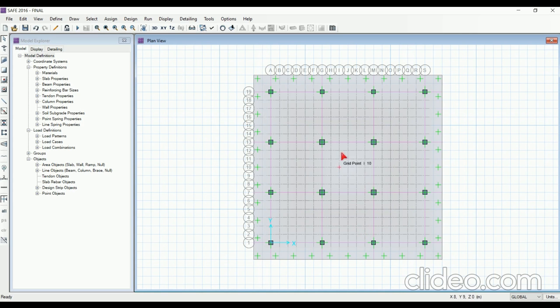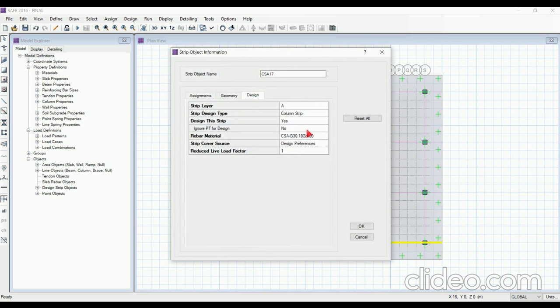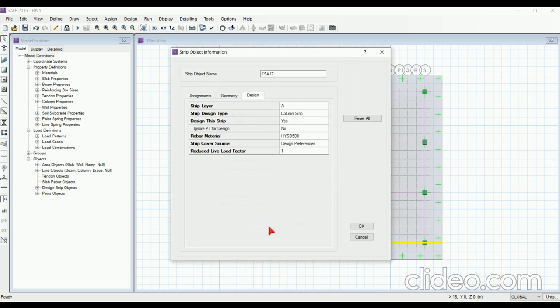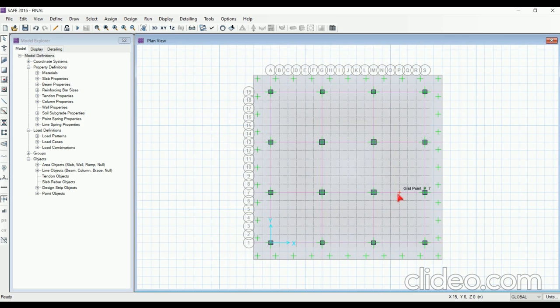Now we'll change the rebar materials for all the design strips in the X and Y direction. So right click on any of the strips, go to design and change the rebar material to HYSD 500. Repeat this for other strips as well.